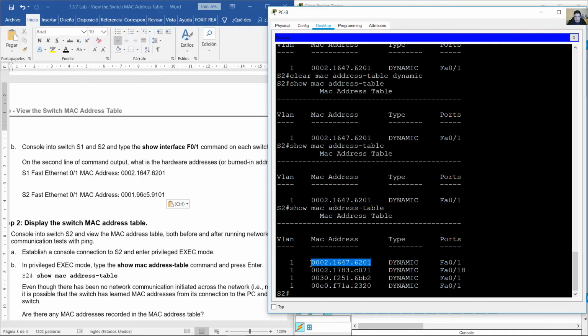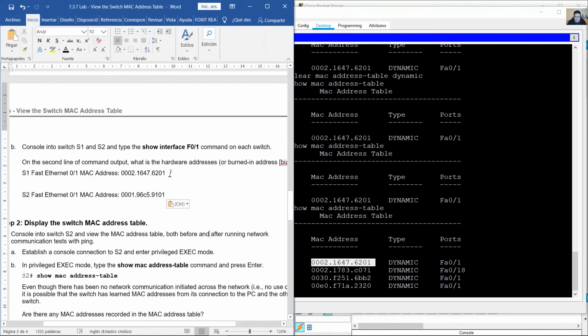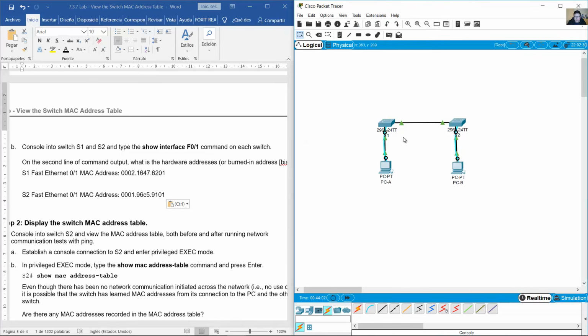This MAC address 0021.6476.6201 is learned on FastEthernet 1, and this MAC is the MAC address of FastEthernet 1 on S1.